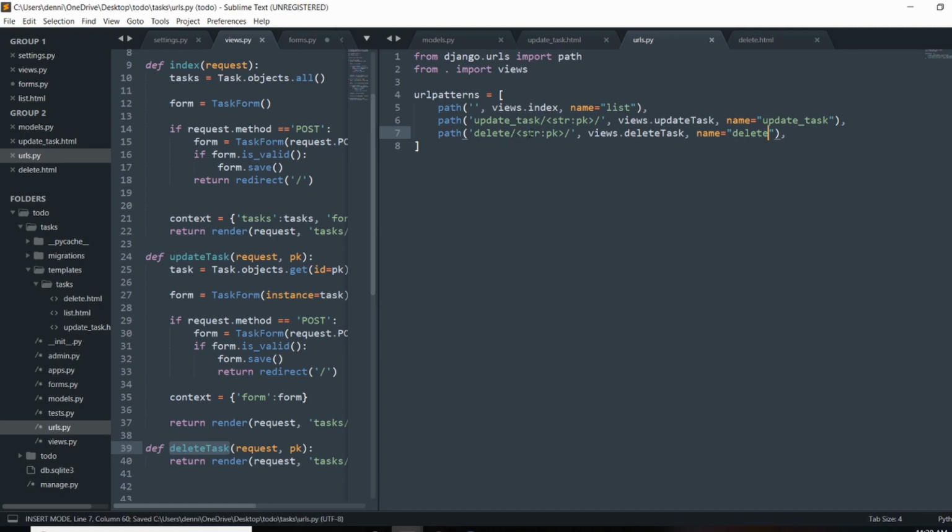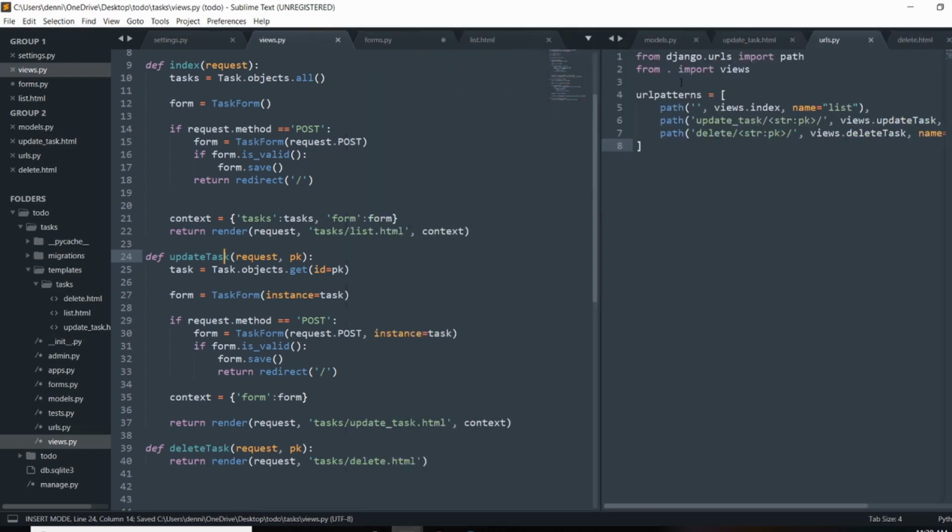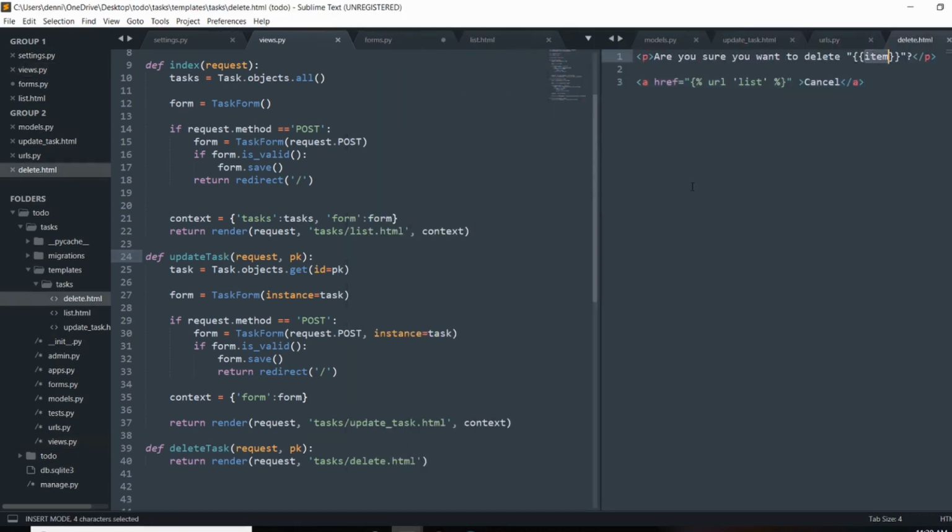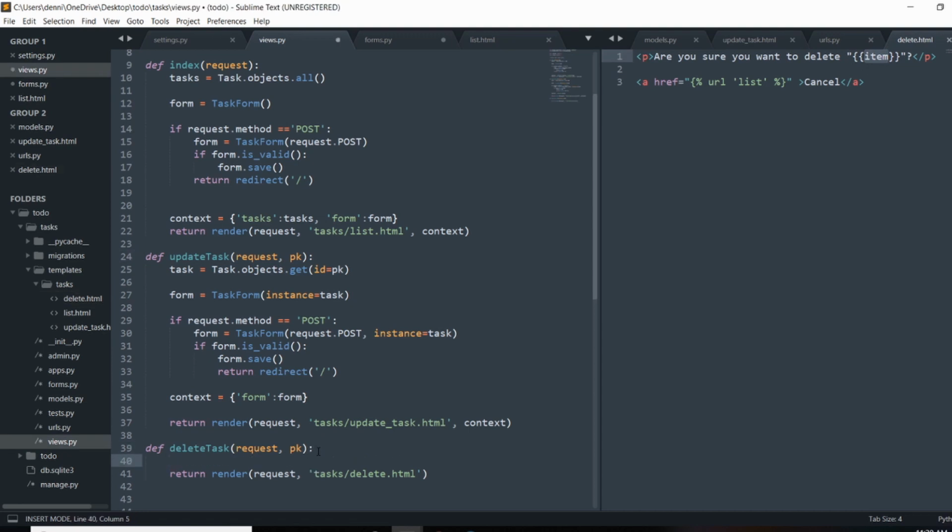Okay, so delete, we pass in the ID, the view's right, and let's actually pass in, because in the template we're actually looking for that item, it's going to give us an error if we don't pass it in right now. So we'll just do item is going to equal task.objects.get, and then that ID that we passed in, so primary key from here, and we'll render that out. So I called it item here, so that's how we have to pass it into the view. So we'll just do item, and that's going to be this item that we just got, and we'll throw in context, and we'll actually link it out in the list.